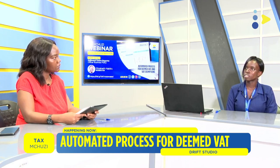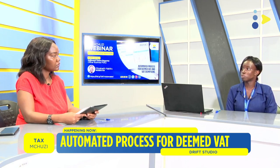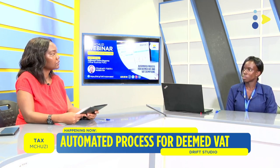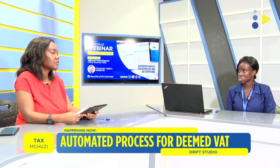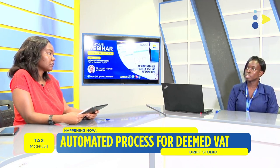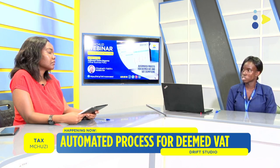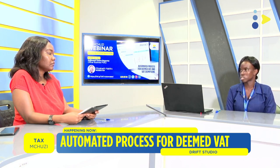We had a challenge where we would notify one supplier of the whole quantity, and when the taxpayers actually needed it, the supplier was out of stock. So we are bringing in a new change where they can go to any supplier, but the quantity is controlled as per the scope of their projects.